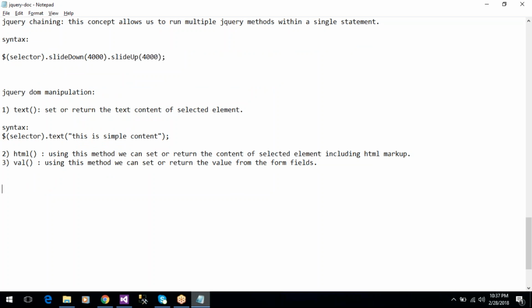Okay, next, adding elements. So using jQuery, we can add new elements to the already existing elements.